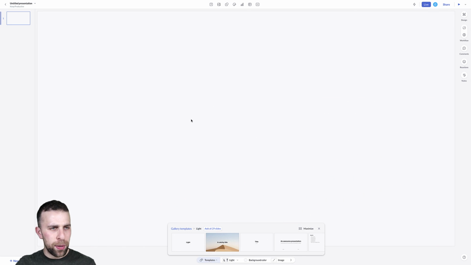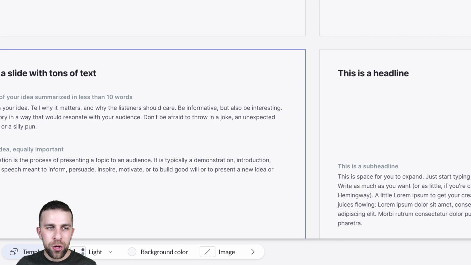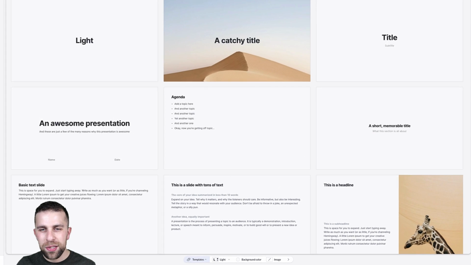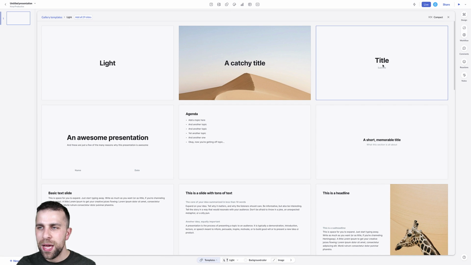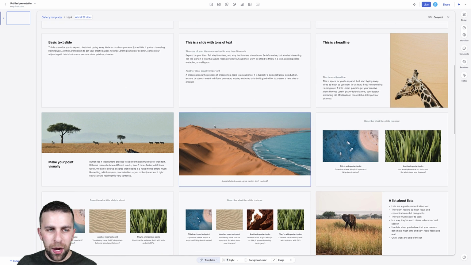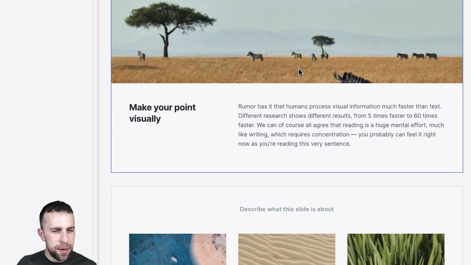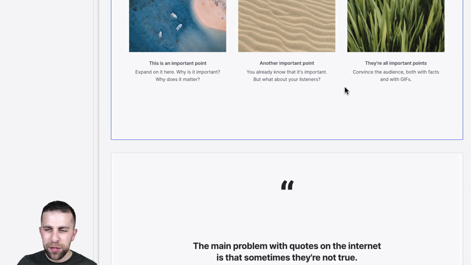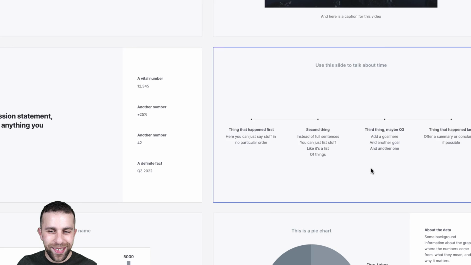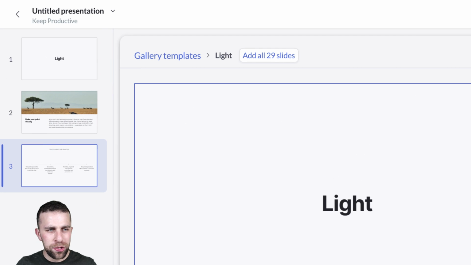When you start a presentation, I was pretty impressed with this ability. So obviously it's blank on this page, but if you maximize, you can either add all 29 slides as a demonstration, or you can add individual ones. So for example, if I was like, okay, let's start out with this one as the start of the presentation, and then make a point about this one. We'll talk about Keep Productive in this case, and maybe a timeline. So you're able to cherry pick which ones you like.